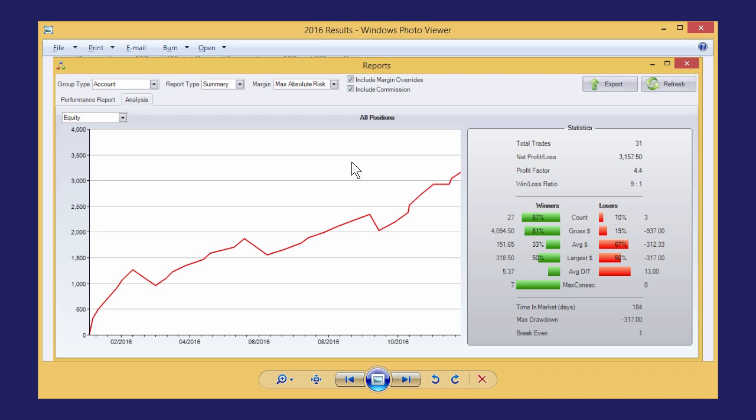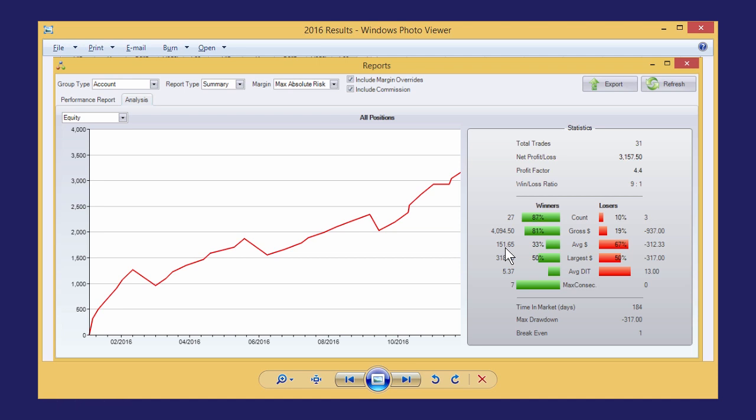So in 2016, the number of trades that we took was 31. It's not day trading, right? Out of that, we had 27 winners and 3 losers. It's a pretty good year. Now, the one thing I want you to focus on here is the average winner, which is $150 a contract. If this is trading one contract, it's $150.